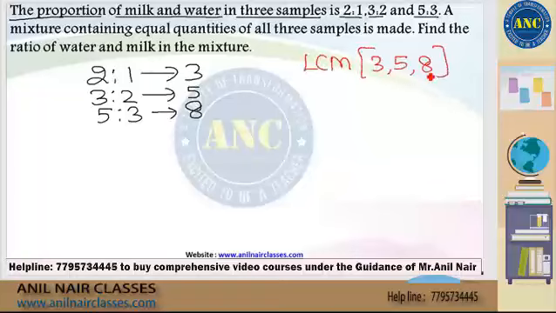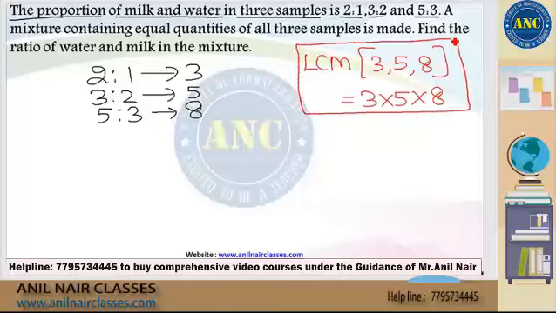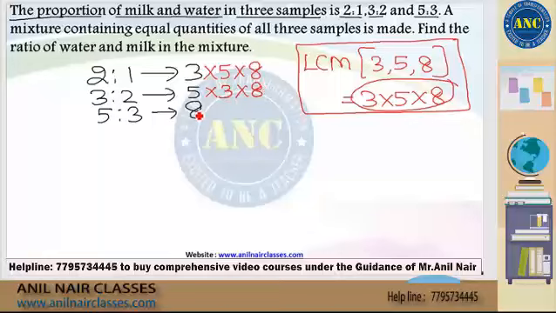It is nothing but equal to 3 into 5 into 8. Because I told you that 3, 5 and 8 are all co-primes. HCF of 3, 5 and 8 is 1. LCM of co-prime numbers is the product of the numbers. That means 3 should become 3 into 5 into 8, multiply by 5 into 8. 5 should become 5 into 3 into 8, multiply by 3 into 8. 8 should become 3 into 5 into 8, multiply by 3 into 5. I believe you are understanding. That means 5 into 8, I am multiplying 40 for the first value.